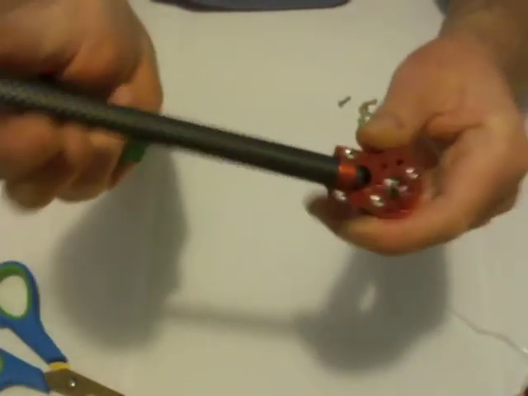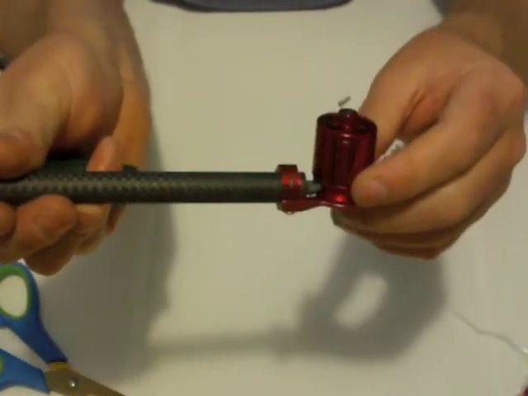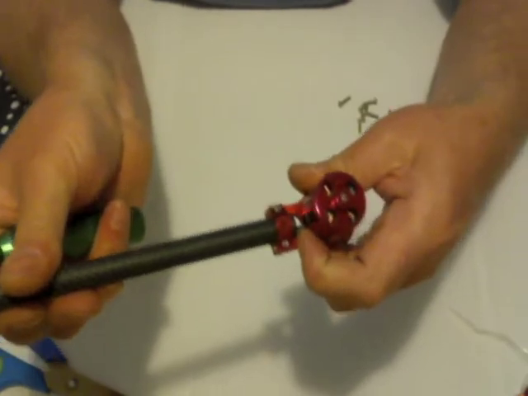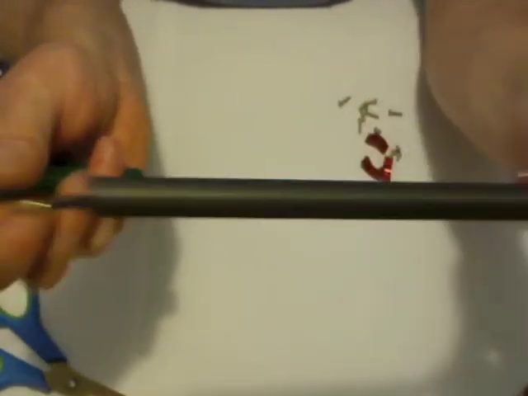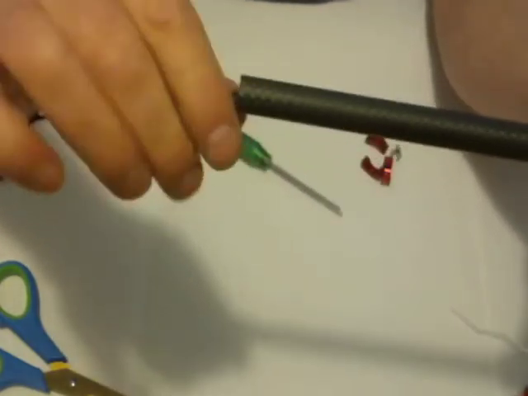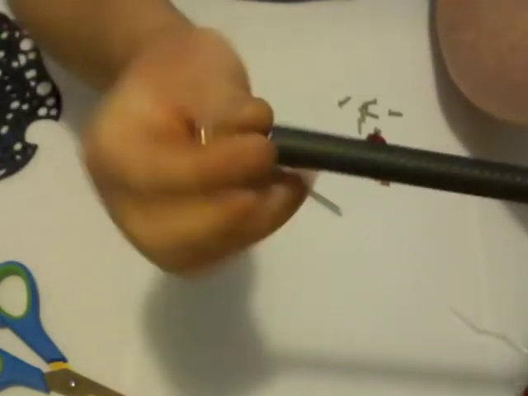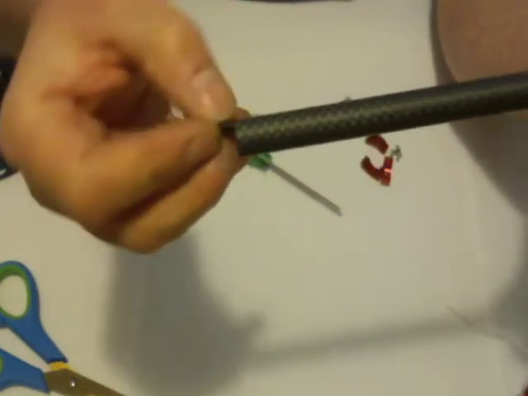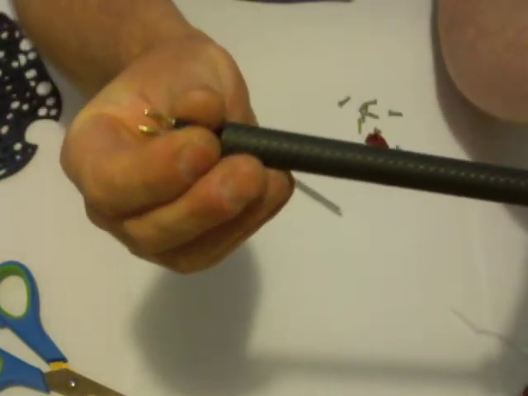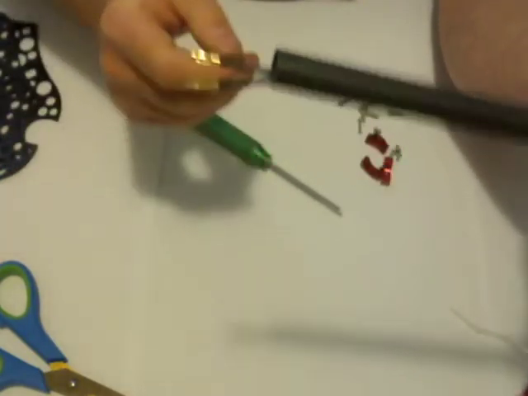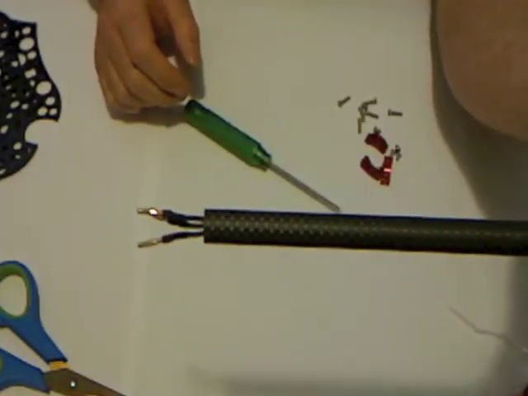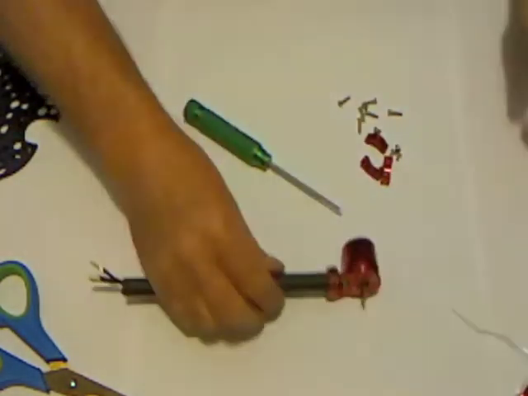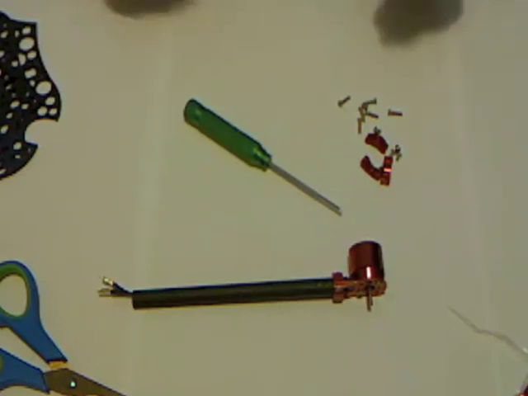It's snug enough that nothing's going to move. Here's my motor, leads going into it, motor mount's on and I've just got a little bit of wire hanging out the back here, just enough. Don't want too much, just creates more mess and mayhem inside the center airframe. So that's my first one done. I'm going to put the next three together and I'll come back.